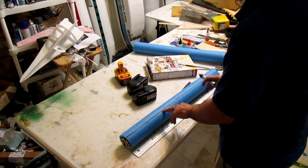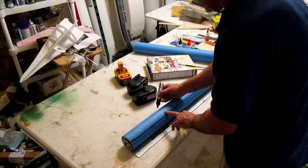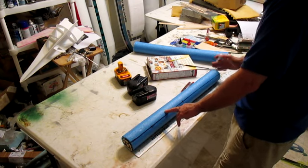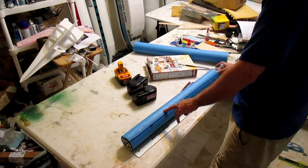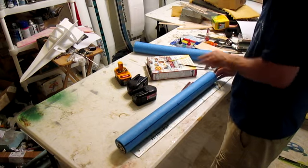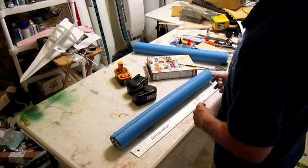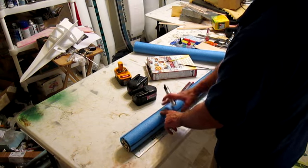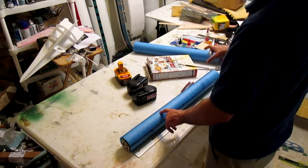So the next thing I want to do is mark off where I want to start the canopy and where I want it to end. Now we want the rudder to run past the end of the fuselage so that the rudder can move. There are a couple of things we're going to have to do to make everything perfect, but we'll get to that later. Right now, let's go ahead and cut out the canopy and tail.